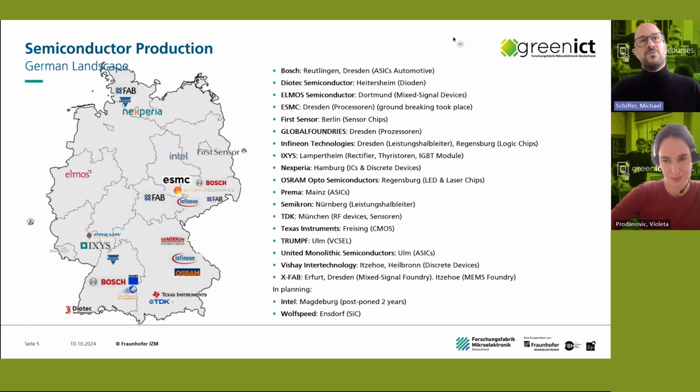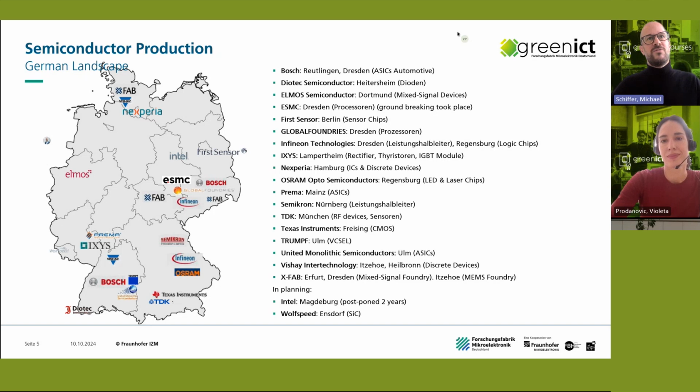When we are looking at the German landscape, sorry for the people that are coming from overseas, but I will come to that on the next slide. We see roughly, and this is not a complete list, these kinds of companies, and they are distributed all over Germany. We have some clusters around Dresden, where we have a lot of CMOS fabs like GlobalFoundries, ESMC now, Bosch, X-Fab, Infineon. And then we have more in the south of Germany other companies that are also working in that range, but not too much in the CMOS area.